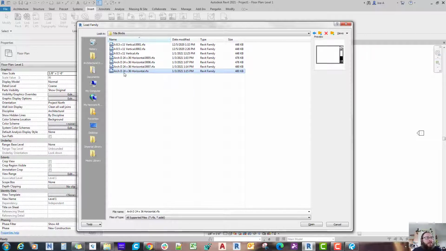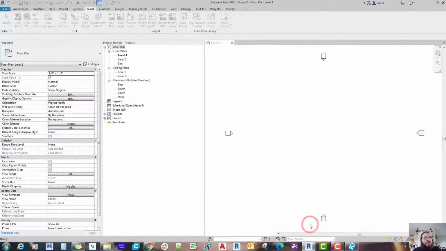So here you just select the one without the number extension, the title block, and yours shouldn't have this unless you've opened it up and modified it. So you select that, hit open, and then now the title block is in your project.